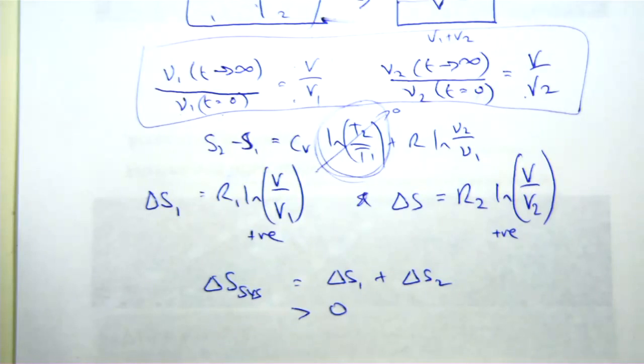I gave you a coffee cup filled with coffee with a mixed process, and your instinct told me it will never, ever, ever into infinity unmix itself because entropy has increased. This is the maths of why my coffee will not unmix itself. It's the maths of why we won't suddenly suffocate because all my oxygen's on one side of the room and all my nitrogen's on the other side of the room. And I happen to be unlucky, 80% of the class in the nitrogen side. A mixing process is an increase in entropy.